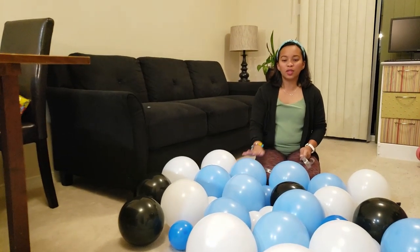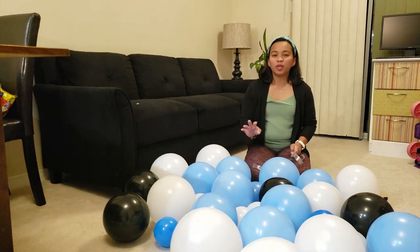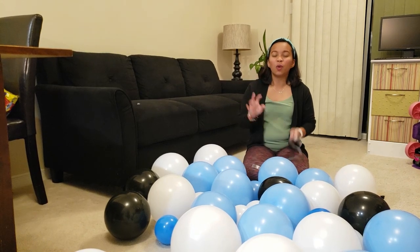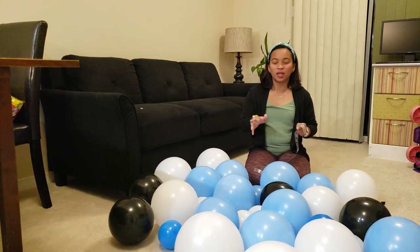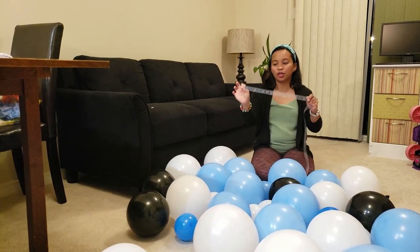The silver balloons and the 16 inch balloons I'm gonna blow them up separately, and distribute evenly once the garland is already set up. Let's start putting the balloons into this balloon strip.